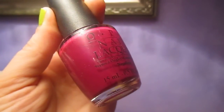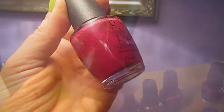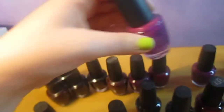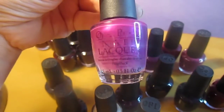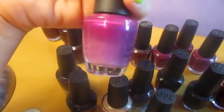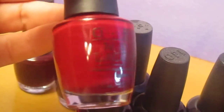This color right here is Overexposed in South Beach, and I love this because I am from Miami. Pamplona purple. This color — Plugged in Plum — has not maintained itself well. I have shaken it a gazillion times and it still doesn't mix right, look how it's gotten. Got the blues for red.